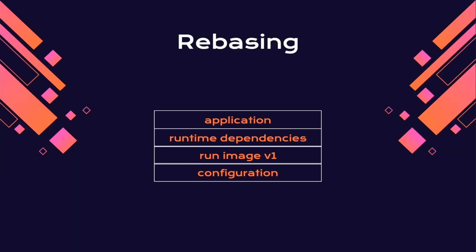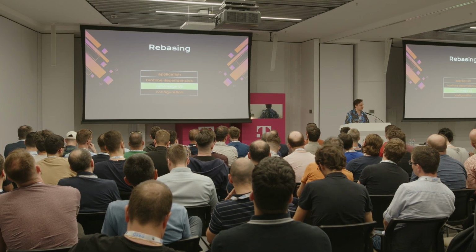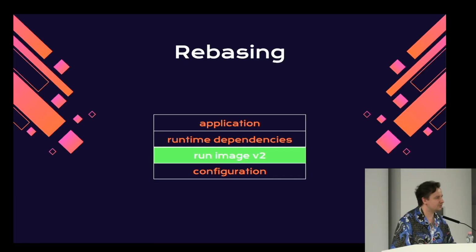Why? Because if your run image is obsolete or has security issues, we don't want to use it anymore. We can just swap the image without rebuilding the code. Why is that important, you ask? In some regulated markets and industries, each time you rebuild the application code, you need to certify it. And it's really expensive, so you don't want to do that.